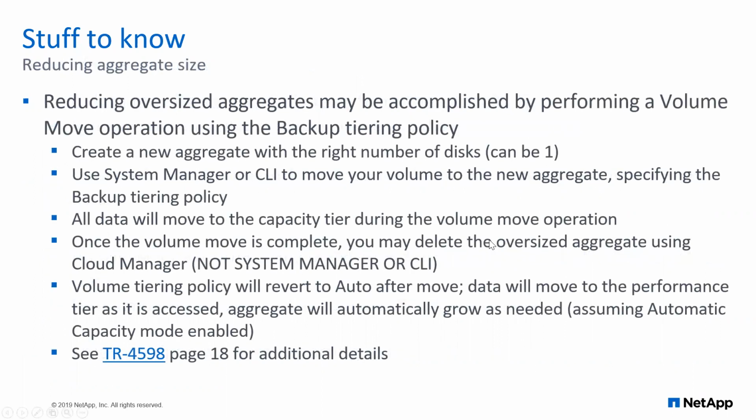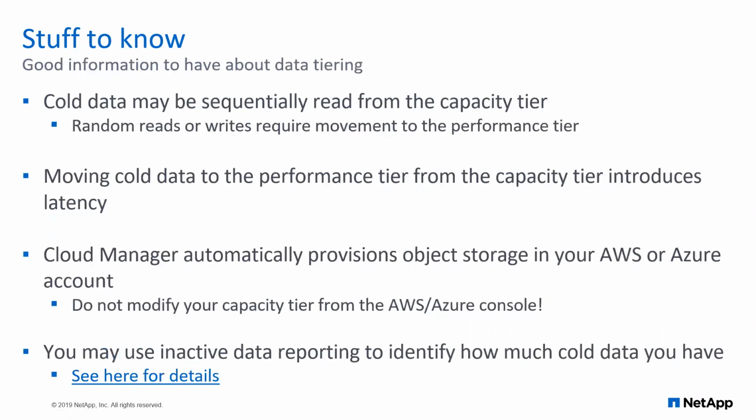All right, I'm going to pause actually before I get into this. I see we have another question. Any similarities to Storage Grid? Not really. Storage Grid can be a capacity tier with Fabric Pool if you're doing it from a physical ONTAP device. We don't support Storage Grid as a capacity tier for Cloud Volumes ONTAP. So it has to be an automatically provisioned bucket or a blob account.